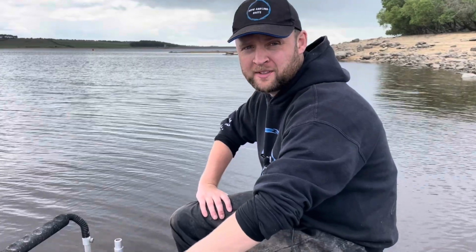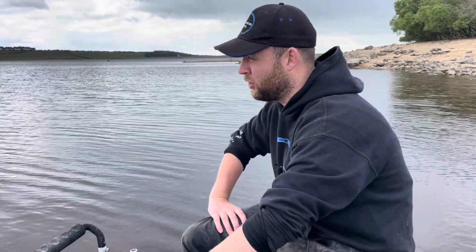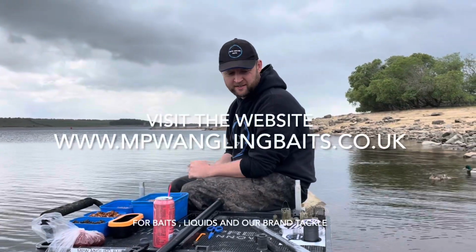Right, Derwent Reservoir, situated in County Durham. It's a trout fishery, but on the coarse side of it, there's loads of great big roach, and lately we've seen a few skimmers, hybrids, and the odd perch coming out. Out and out feeder approach today.